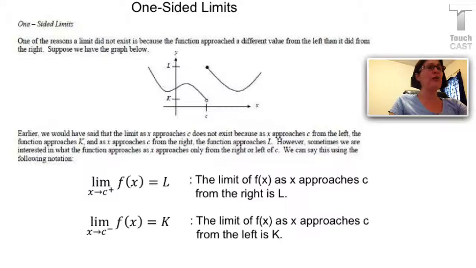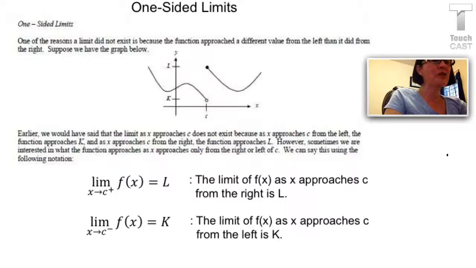So we said a second ago that one way a limit could fail to exist is if the function approaches one y value from the left and a different y value from the right. Well, it turns out to be such an important phenomenon to explore in calculus that we have a notation for it. So here's an example, and you can see how I use the notation. It's written in here below.